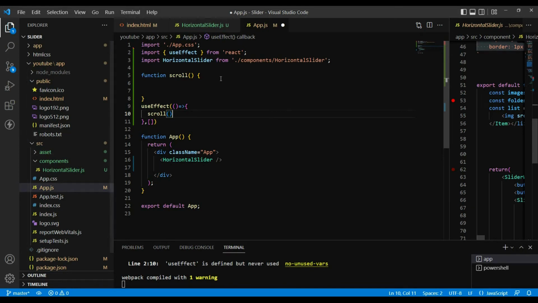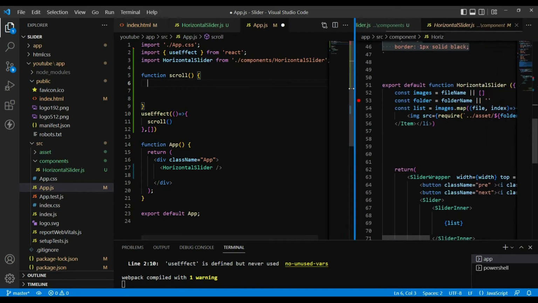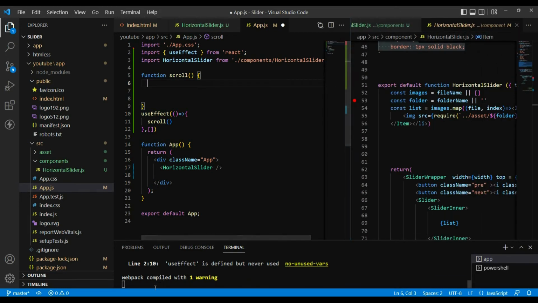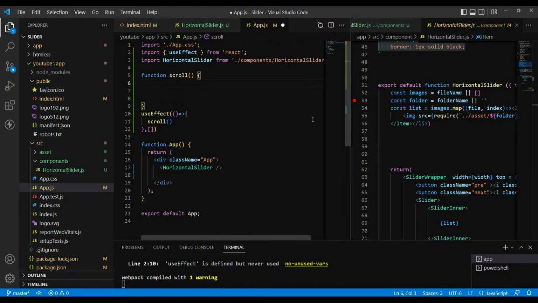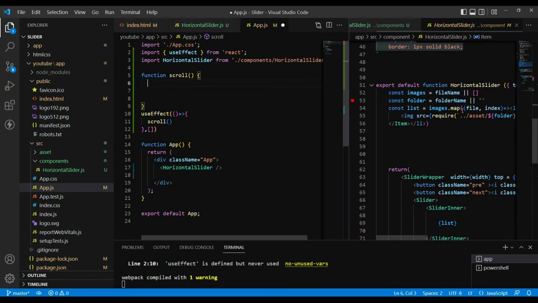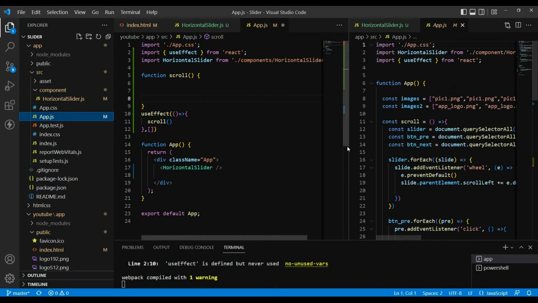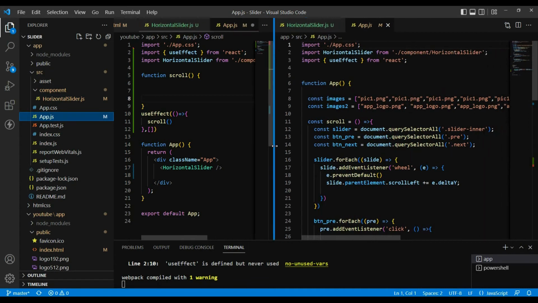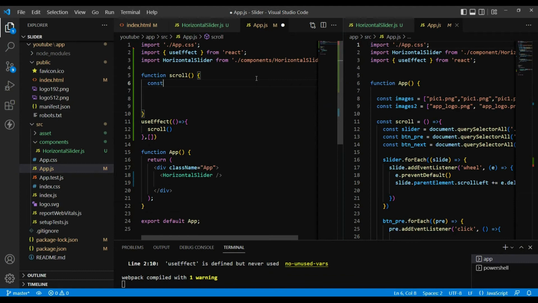Okay, so now the first thing I'm going to do in the scroll function is to be able to use the wheel of our mouse to move the images back and forth, right? So let me do this here. Make sure I have the right stuff. So now I'm going to get the slider.